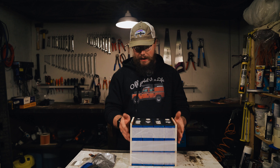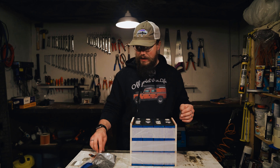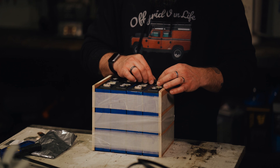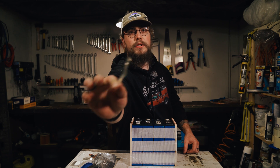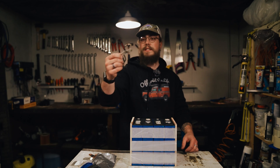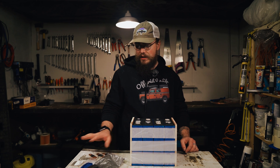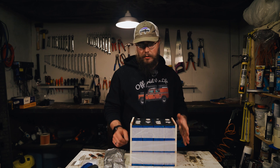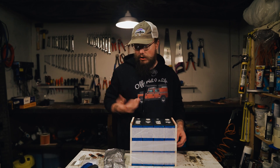We've clamped these cells. It's not a really tight compression clamp - it's basically just to stop them expanding any more than they already have. Just checking that I can get these bus bars on. The cells came with these little piddly bus bars which I really do not like at all - they are the thinnest little horrible things you've ever seen. I haven't calculated the amperage they'd take, but I just really don't think they are substantial enough. So I'm going to use these other ones I had in my stock, which are much more substantial.